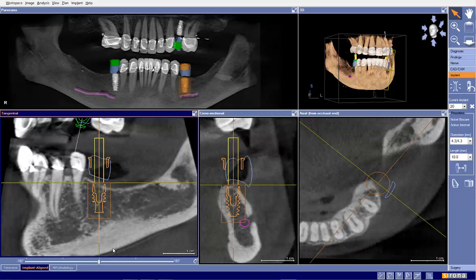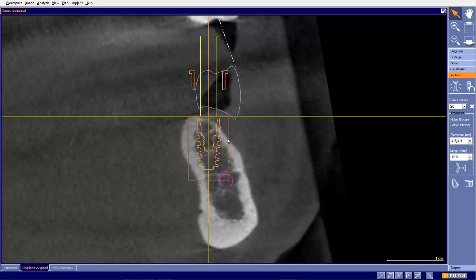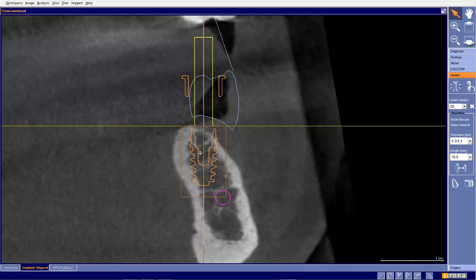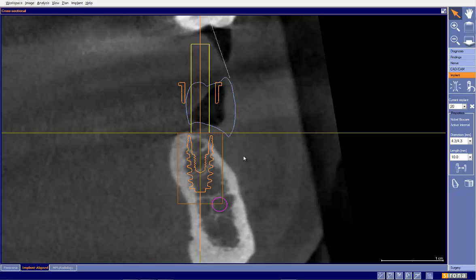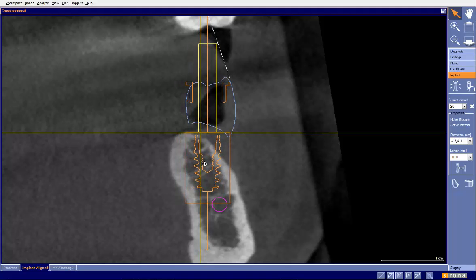We may not. And in looking at our outline here, we can see that our bone is right in through here. The major issue that I see with this particular plan, I don't want to use the word issue as if it's bad, it's what I don't like is how much of the cortical plate we're engaging. It becomes very difficult, number one, to engage into that. It's a non-vascular bone, so we're not going to have really good integration around that. The other thing that I look at is also we're coming out the lingual cusp right here. So I would move this implant to right here.